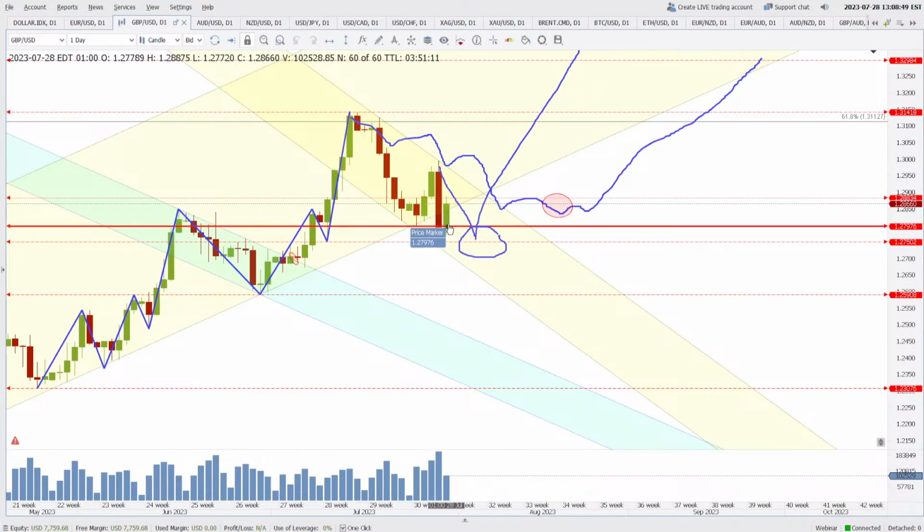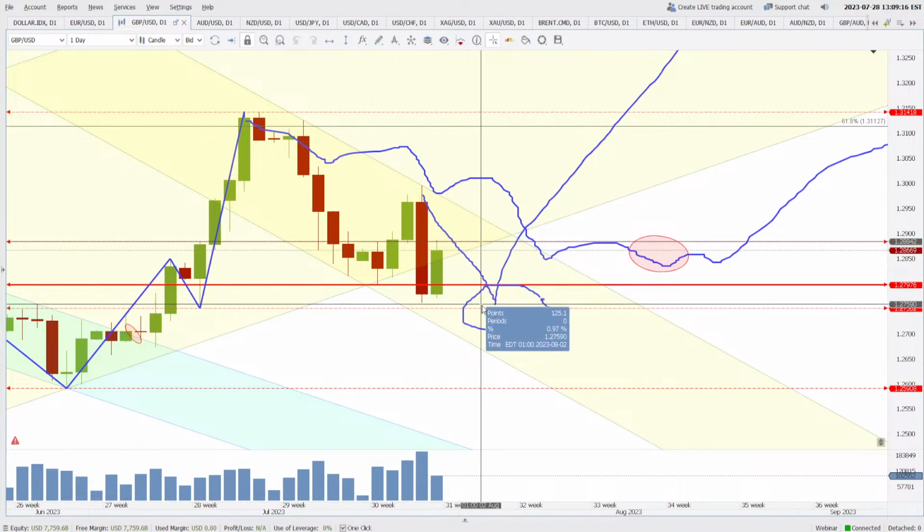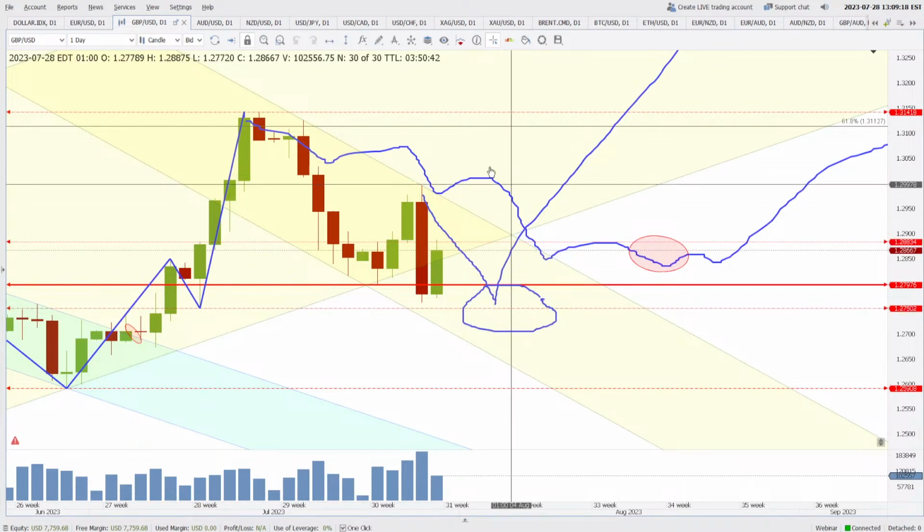Pound also, I'm not buying this market because there is a downtrending channel, and the price has also broken below this long-term rising channel and given us a clean close below that. 1.2883 is the crucial resistance which the price has just tested, and I am expecting the price to reach 1.2750 before it rises further. So there is a potential loss of 130 pips from where it is trading right now, but with the green candle we do not sell the market, so I will just wait and watch what happens next week.